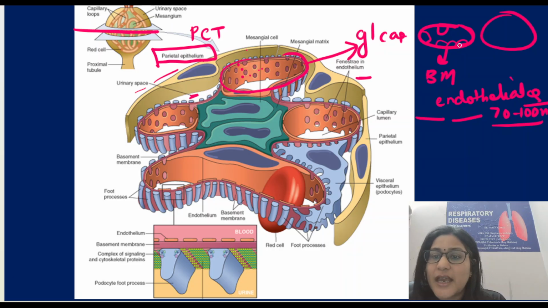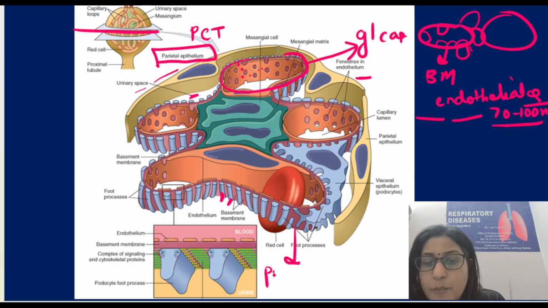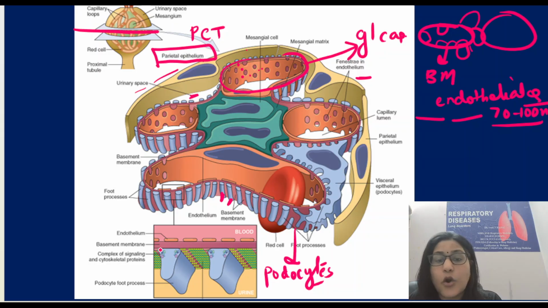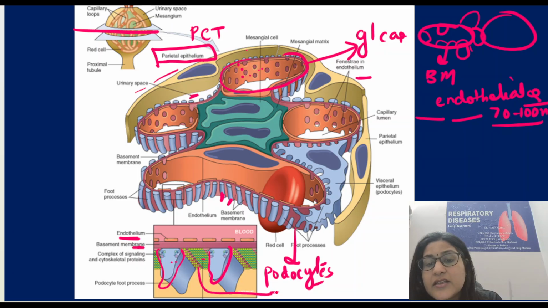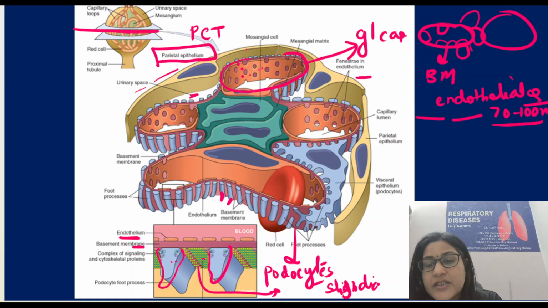So we have a basement membrane, inside which we have endothelial cells, and outside this are the epithelial cells. If you can see, these are your epithelial cells. And what else do we call the epithelial cells? We call them podocytes, or the podocytes are nothing but the foot processes of the epithelial cells, because the epithelial cells are not flat. The endothelial cells are flat. We have the basement membrane. The podocytes are arranged like a foot process, and they are also not in very close contact. They also have space in between, and this space is called the slit diaphragm or the filtration space, slit diaphragm, okay. And the slit diaphragm distance is approximately 30 to 50 nanometer.